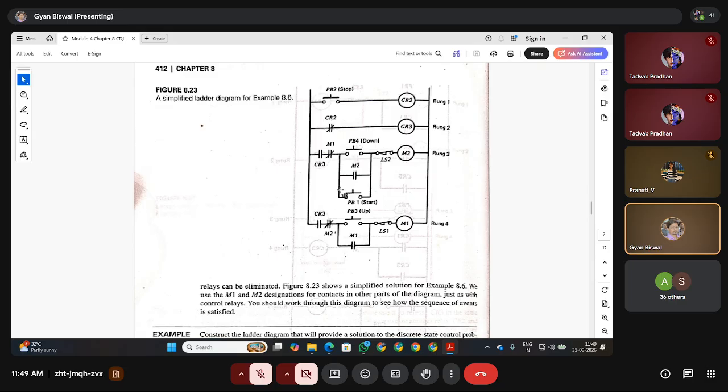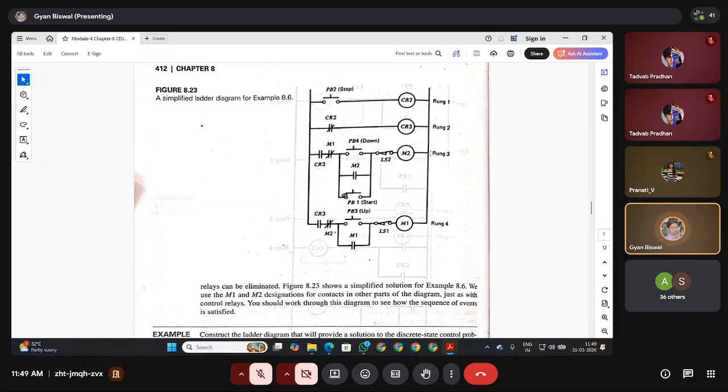That's the reason that along with CR3 master control relay, we are putting this condition. Check before doing this task. Before energizing, the controller, the PLC, is telling the input output devices to check whether M1 is energized or not. Isn't the upward operation active? It is not. How do you know? Because M1 is closed. Then it will complete this task. Next time this button is released, so this line will pass through this.